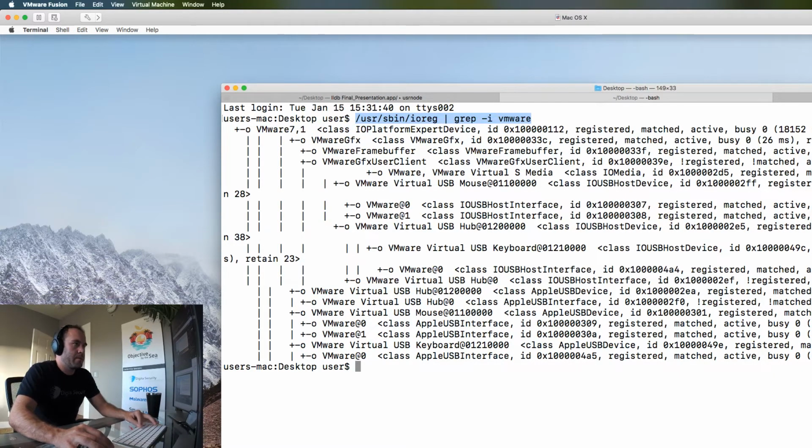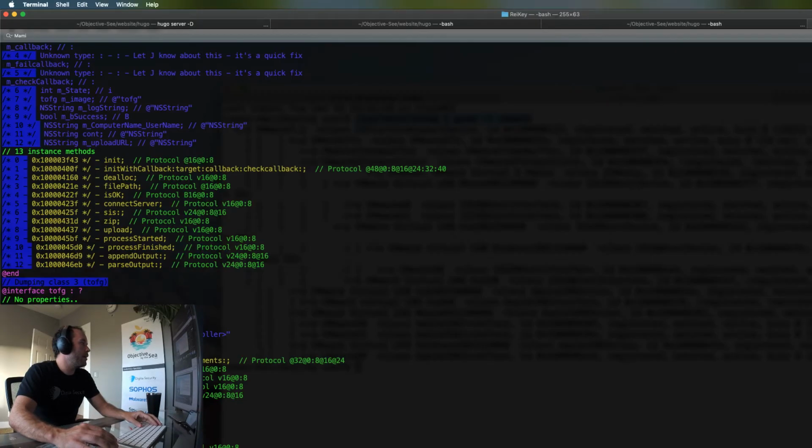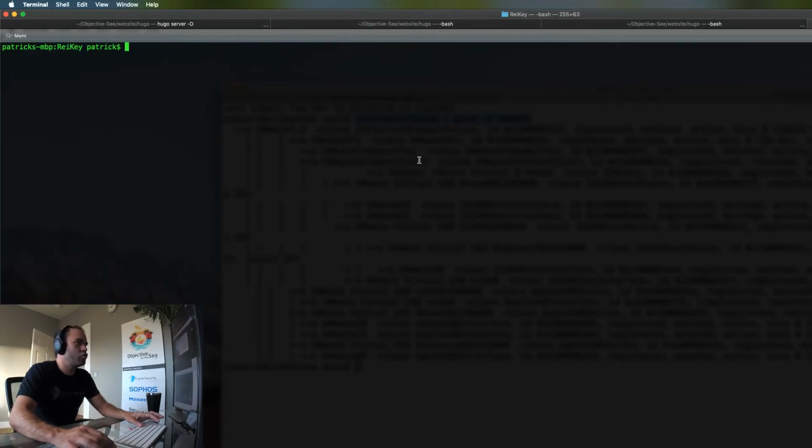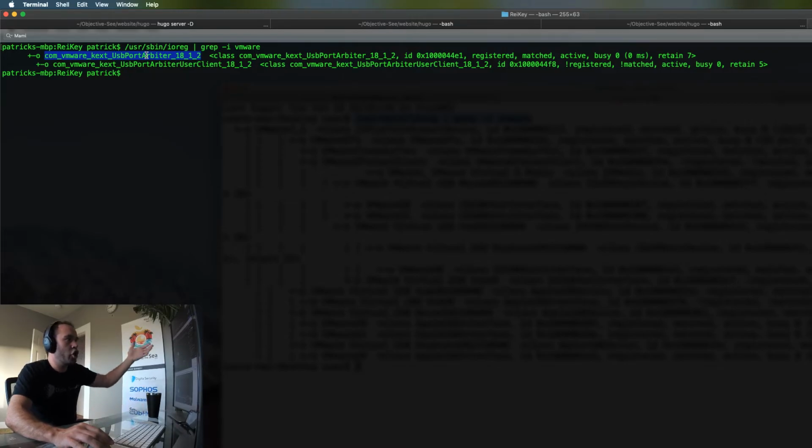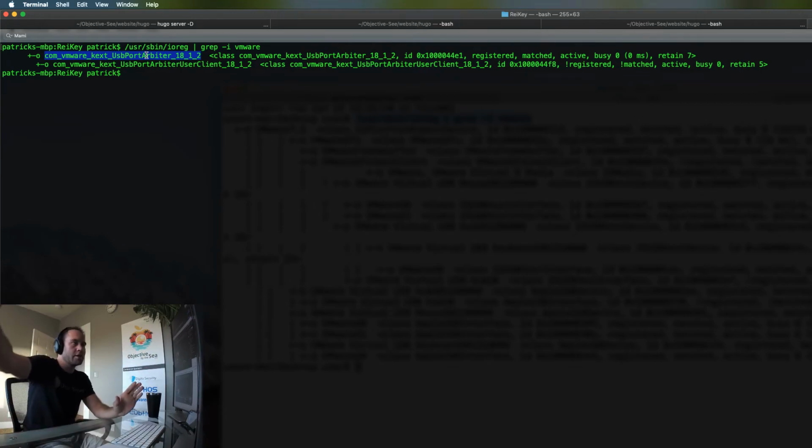So that's one way. So if I come to my dev box and run that same command, okay, this is actually interesting. I have likely VMware's kernel extension installed on my dev box so that it can talk to my VM, so I can do things like drag and drop. So in this case, the malware would actually think it's running on a VM, but would exit. So it actually wouldn't infect my system.